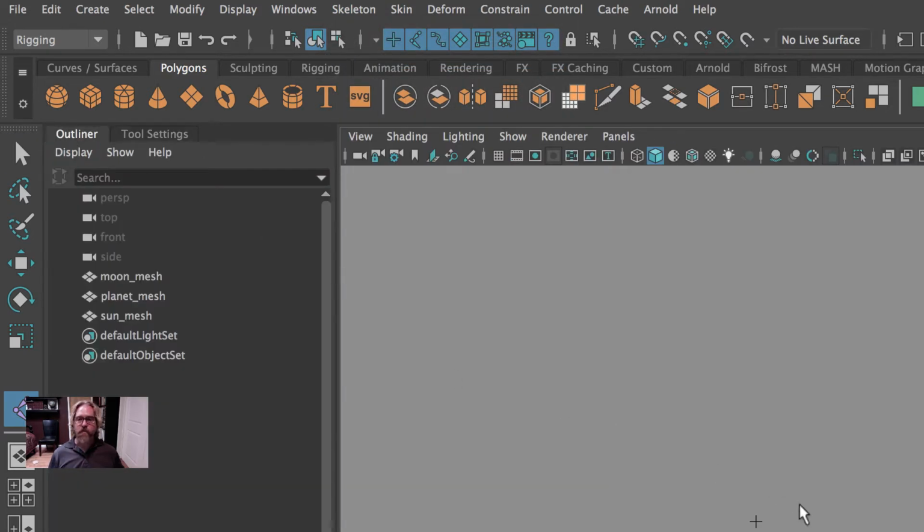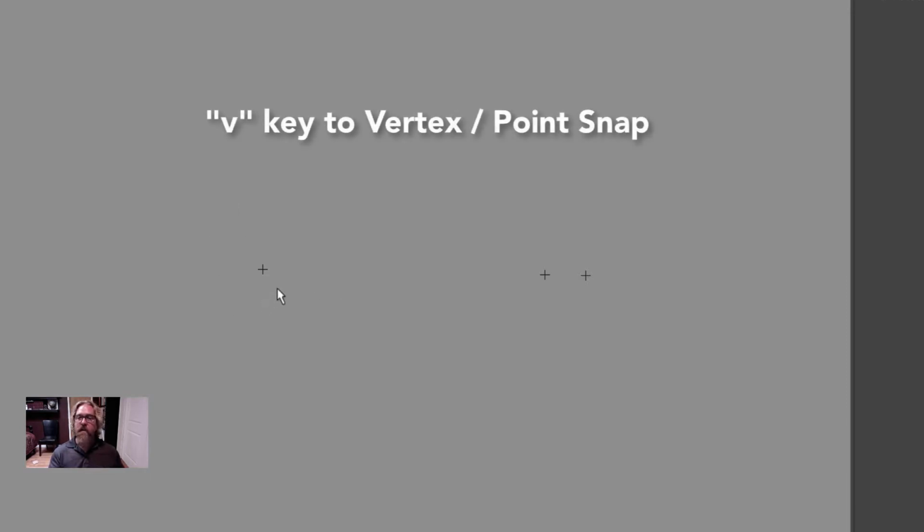As we lay out joints, it is a hierarchy. So the first joint you lay out is at the top of the hierarchy, and the last joint you lay out is at the bottom of the hierarchy. So we would want to start with the sun. I'm going to hold down the V key and then left mouse button click. You can see that it's snapping between those 3, and we'll leave it snapped to the sun. We've got a little joint there.